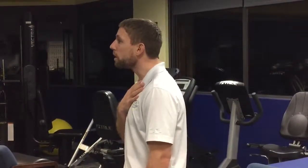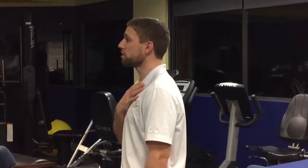As I go to do this, the first thing I want to think about is very lightly keeping my chin from jutting out away from my throat. So first I would have someone very lightly tuck their chin, not hard like I do with some of the other deep neck flexor positions, but a very light tuck, just trying to stay away from being in this protracted position. So subtly towards the throat.